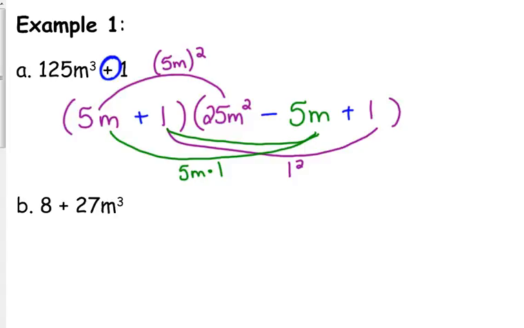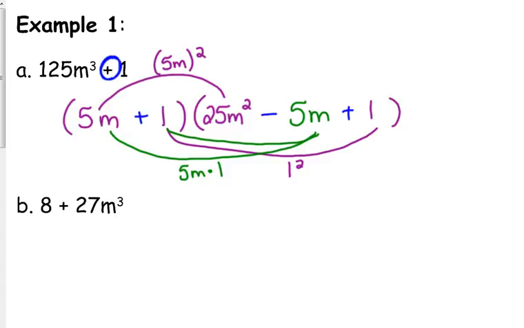Now, you're probably thinking, well, I just took two terms and expanded it into five terms. How have I done myself any good? Well, if you look at it, this first binomial is very easy. If we were trying to solve this, this is just a linear equation. All we have to do is set that equal to 0, subtract 1, divide by 5, and we've got an answer of negative 1/5.